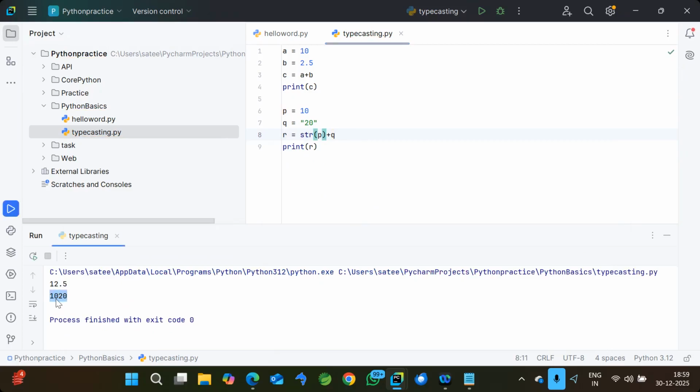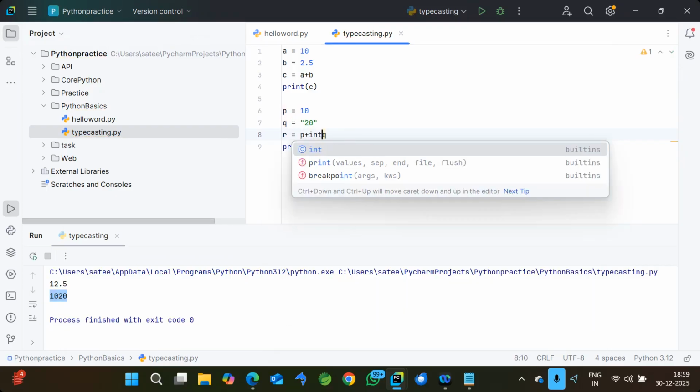See, 10 20 concatenated. Now both are converted to strings and can be concatenated, even though they are numerical values, the system is treating them as strings. Now, I don't want that. I want them as integers, so instead of converting p, you can convert q.